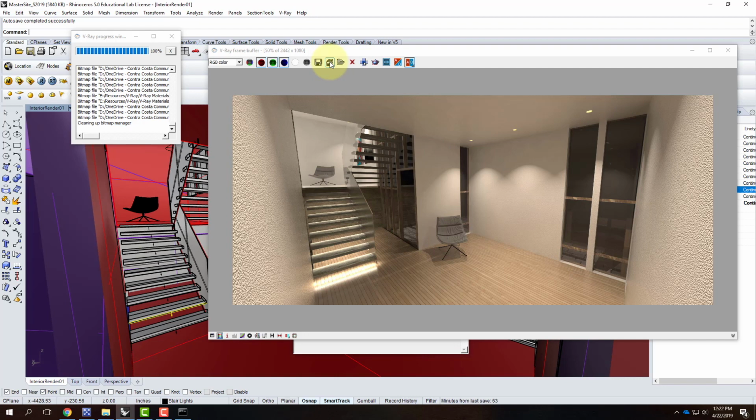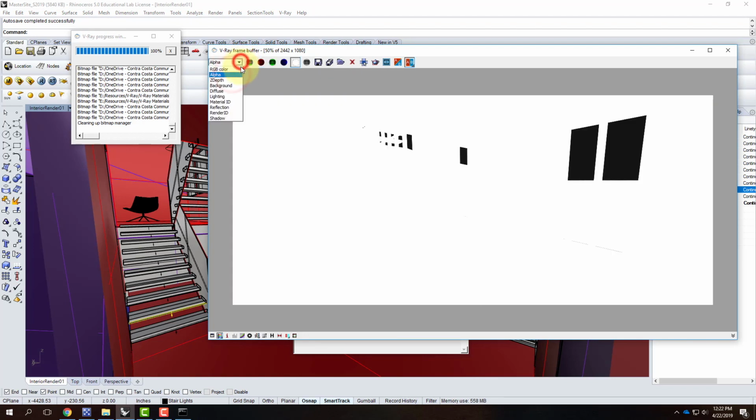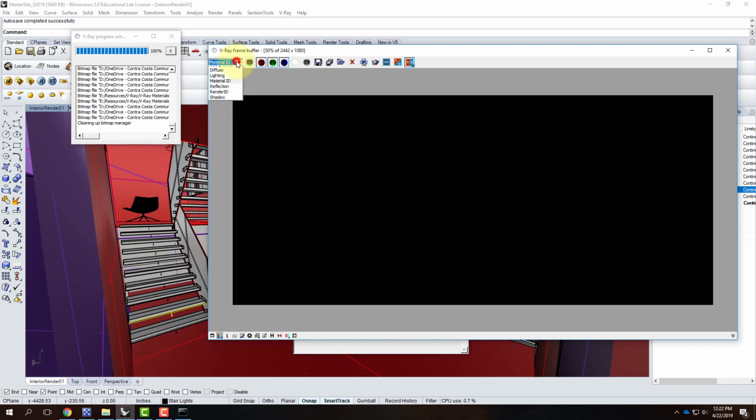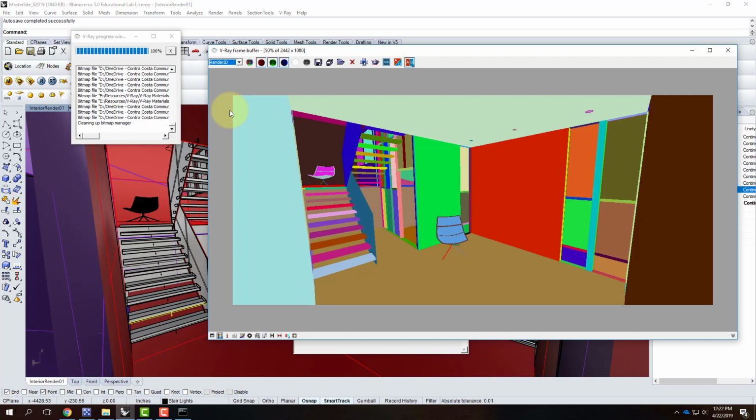Click the views. You can cycle through the various channels by going through here so you can see what the various channels are giving you. Of course, the ones I'm picking are not showing much. There you go, so you can see what each one would do in Photoshop, but that option there saves all of them, and that's the important thing for you guys to know as you go forward.